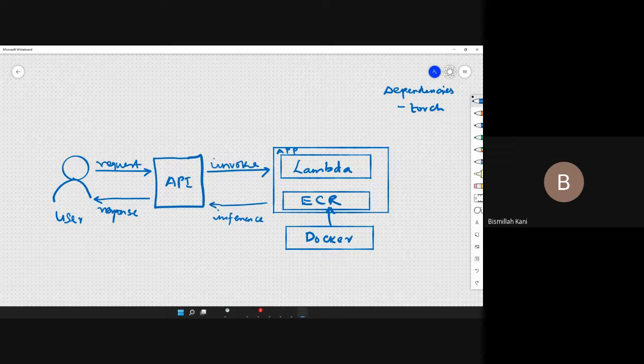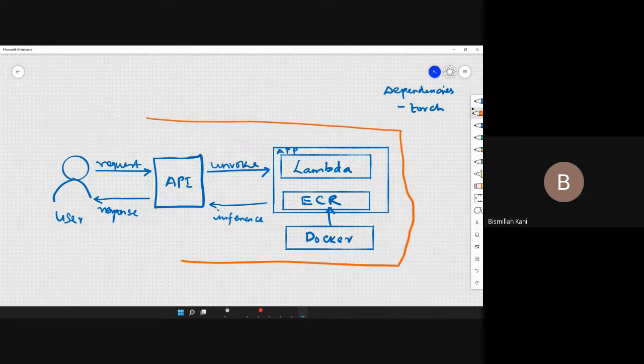This is my code actually. As you can see, this entire stack is deployed into AWS, and we deployed this stack using SAM. This entire stack has been created for me using SAM. This is what we achieved today.